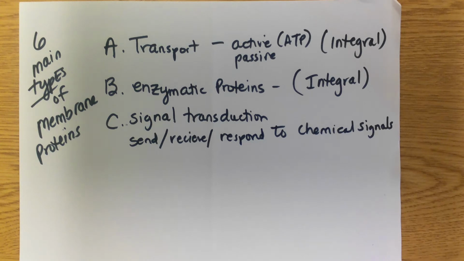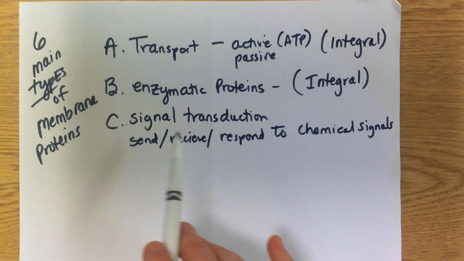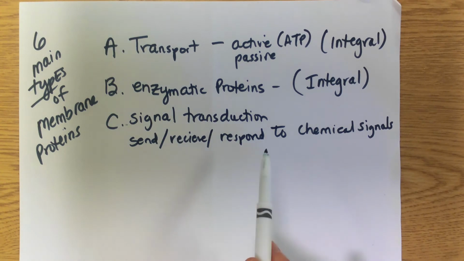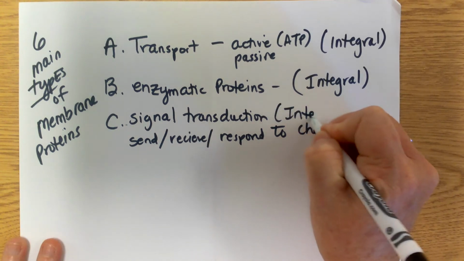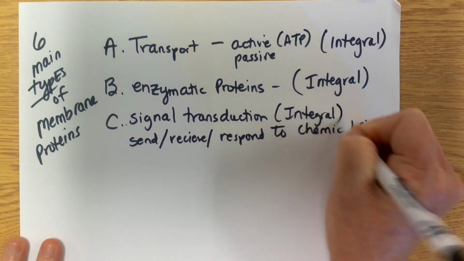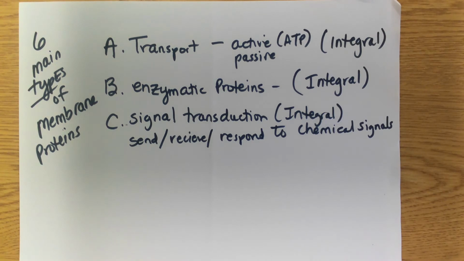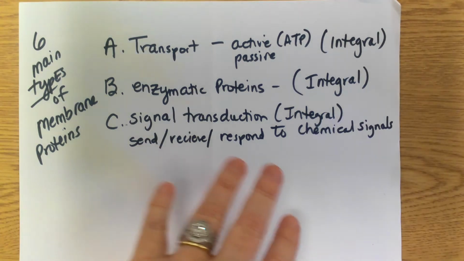Signals are basically just any type of molecule that can be received by a cell, and then when the cell receives it, it responds. If a cell does not receive the signal, there is no response. And if a cell does not have the protein that does the receiving, then there is no response. So not all cells have the exact same signal transduction pathway proteins, but these are also going to be integral. So basically, it would be like your cell phone. You get a message, you receive it, and then you can respond to it.